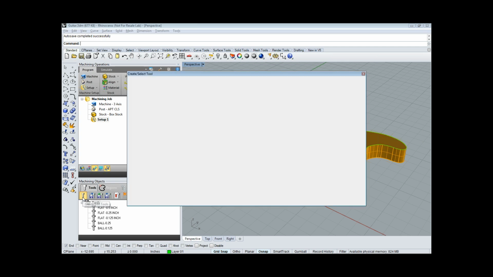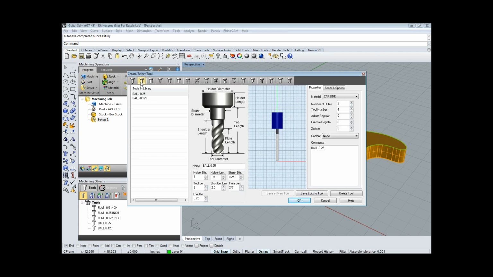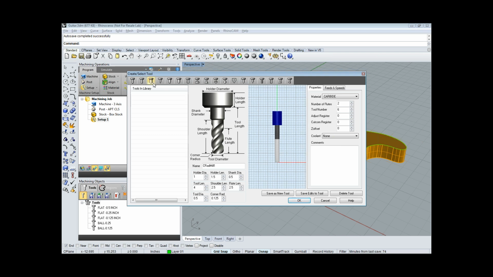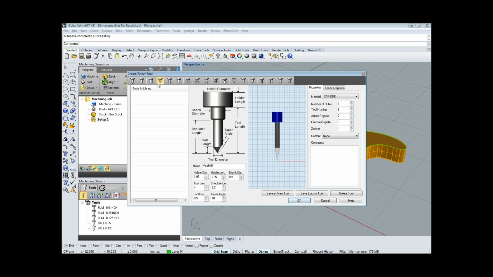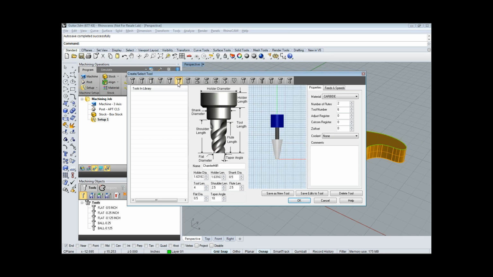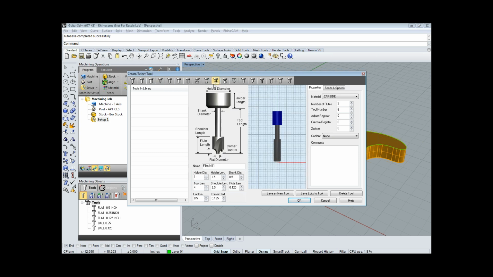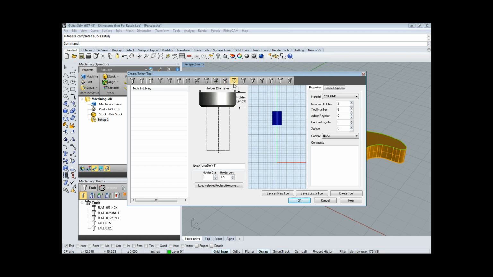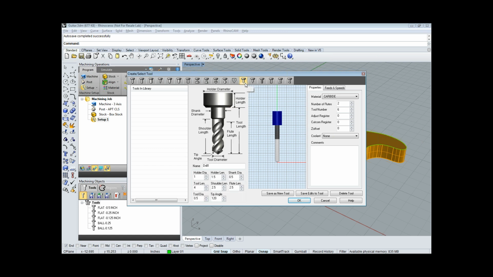You can define different types of tools in RhinoCAM. You can define ball end mills, flat end mills, corner radius tools. You have tools for engraving, chamfer, taper tools, thread milling, face mill. You have specialized form tools like dovetail cutters, fillet mill or corner rounding tools, lollipop cutters. You can also create form tools in RhinoCAM where you can actually draw the profile of the tool in Rhinoceros and define it as a tool. And of course you have the drill, center drill, reamer, tap, bore, and reverse boring.